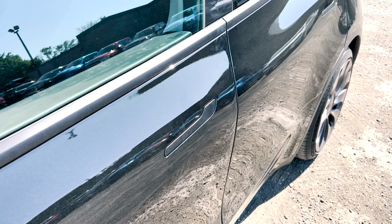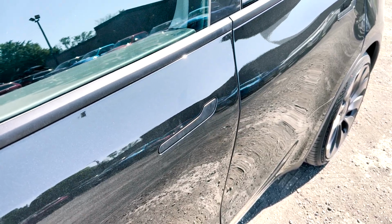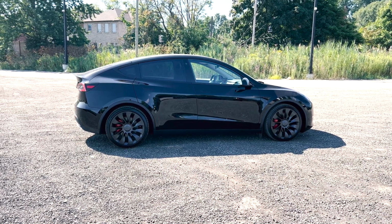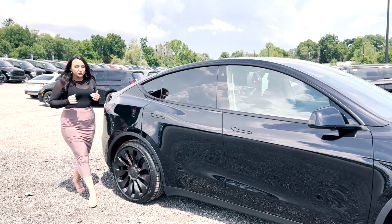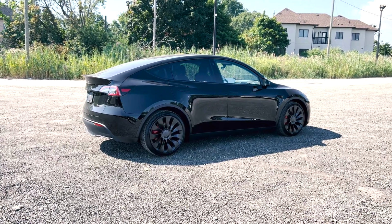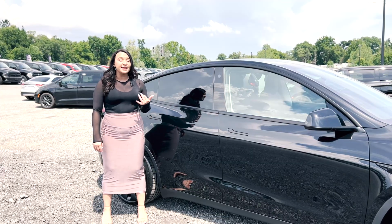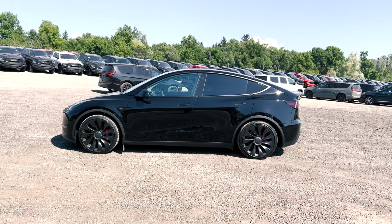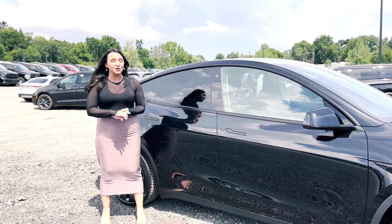Another feature for aerodynamics are the door handles, which were actually first featured on the Aston Martin, which are meant to limit any kind of resistance while easily popping open with your thumb and grip. When I sold Model 3s brand new, there were actually chrome handles for the doors. Now it's all a chrome delete, which I think is a very progressive way in terms of getting into the new era where everybody wants their cars blacked out. Nobody really likes that chrome look anymore.